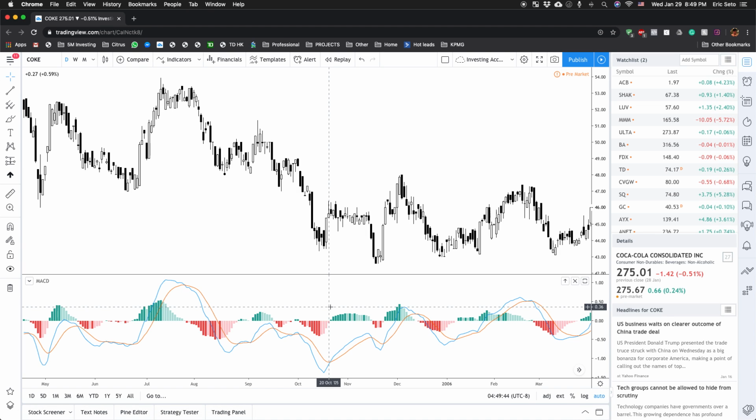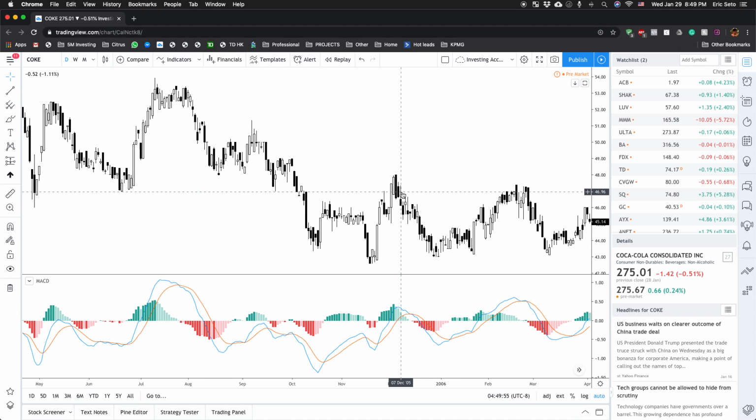Basically, when it is up here, then you buy. When it is crossing over, down, then you sell. And then you buy, and then you sell. So then it's pretty straightforward, and then you just kind of follow the strategy. This is a very common strategy that you can find on the internet.